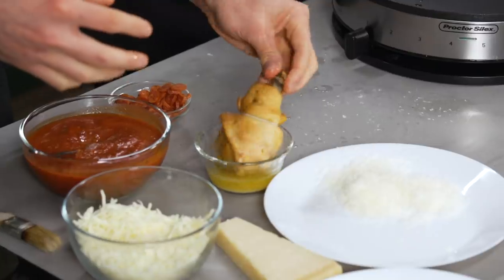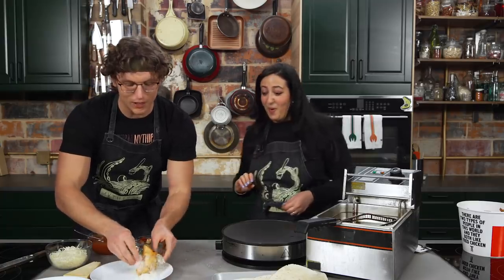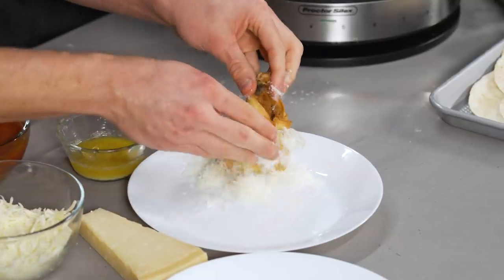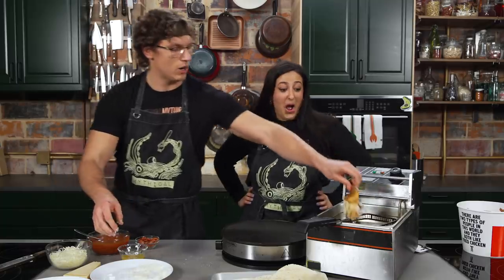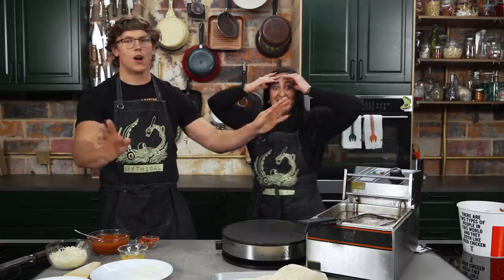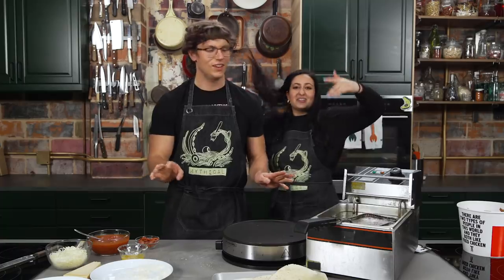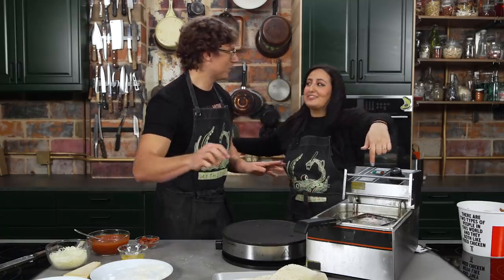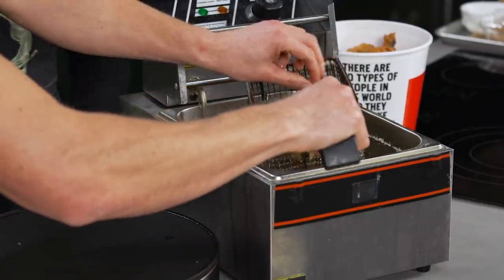I'm gonna try something absolutely crazy. I'm gonna take this and dip it in the garlic butter. Hold on, Nicole, hold. Oh my God. I wanna see if this works because in my mind, this is gonna work. You're a sick man. But I think we can get like a parm crust on this with the garlic butter. Drop it in there. What? Drop it in. Wait, this isn't calling an audible, we didn't plan this. Literally, you took my recipe and then you bastardized it. Bastardized my recipe? What are you doing? Well, it should be delicious, actually.